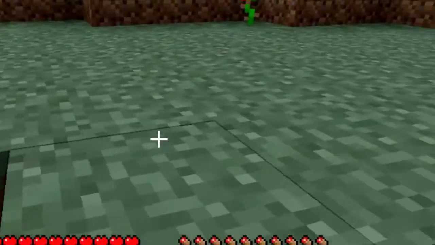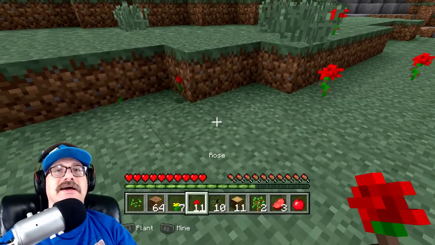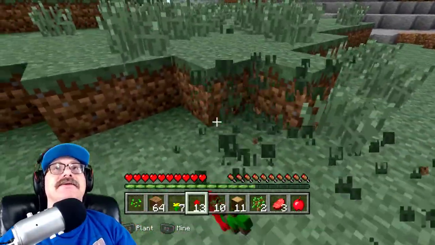Gotta find some more. Oh, flowers! Look at this. I like the flowers. Yay! Or actually, it's a rose. That's pretty cool. Heck yeah, look at that. We got the rose deal now. I like it. I like it!